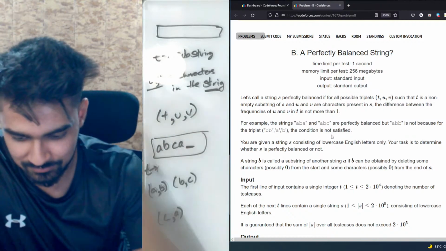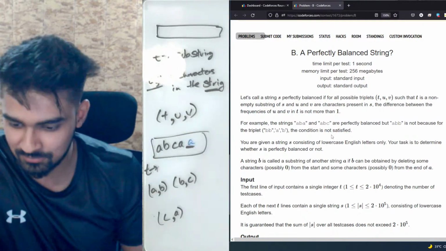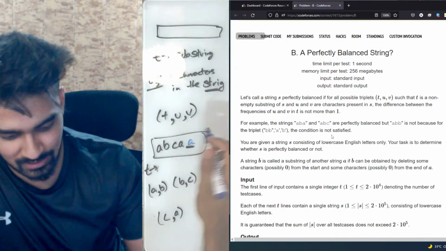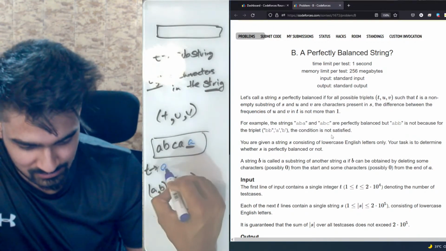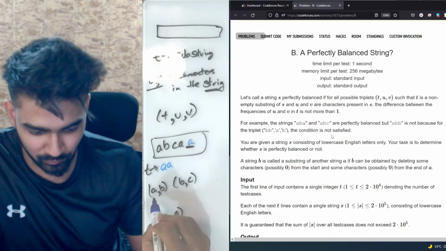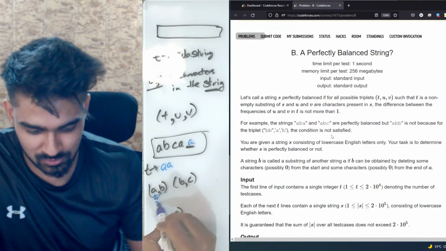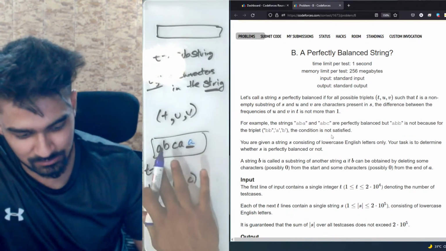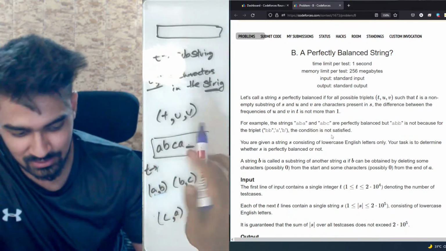Let's try adding an A. If we add an A here, you will see that if you take T as this, and you take this pair, the count of A becomes 2, the count of B becomes 0, and hence this is not a balanced pair. Let's remove this and let's see if we can insert C here.